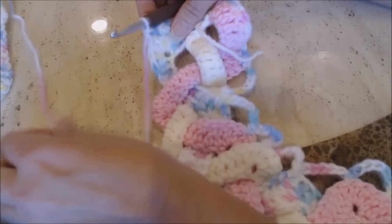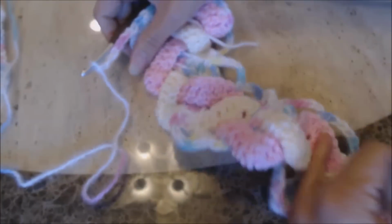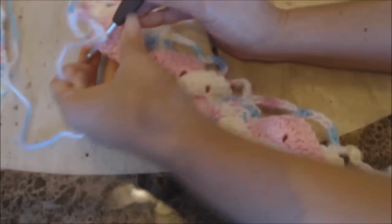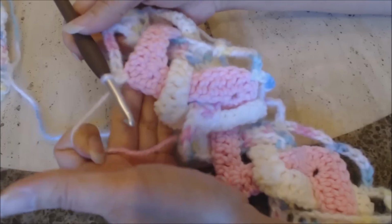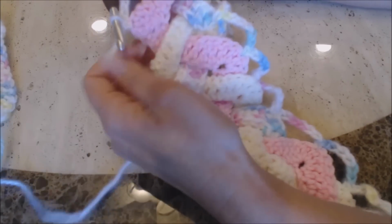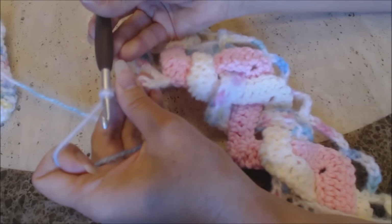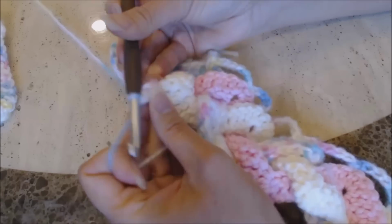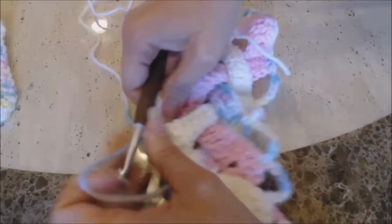Now I'm going to make a chain of 6 just like I did on the other side. And this side is easier because it's already braided. So all you have to do is go into the peak of the next color peak. In this case, I started with the rainbow peak. Now I'm in the pink peak, so the next one would be the antique white or the beige. So chain 6, 1, 2, 3, 4, 5, 6, and then you go into the peak of the next color, do a single crochet, and you can see how you're joining the other side, just like you did on the opposite side.